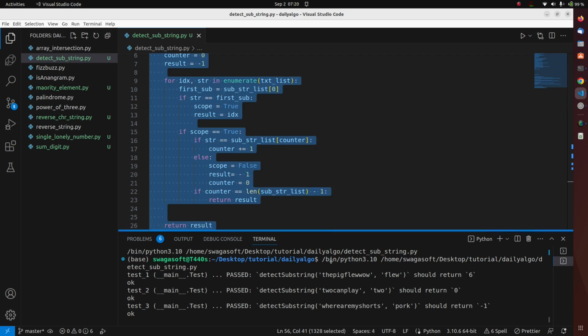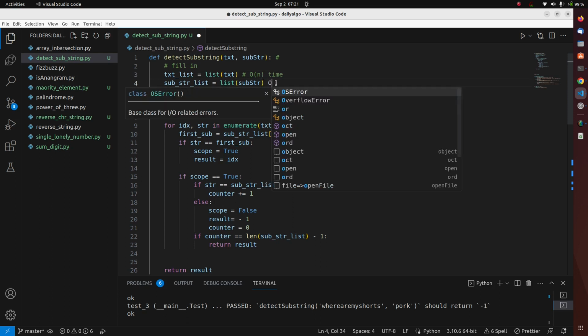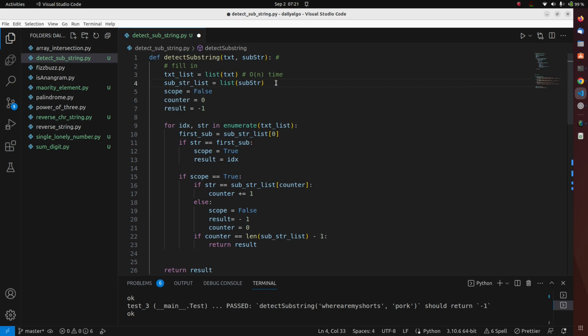So let us see what is going on here. First of all, let us explore the time and space complexity. For the time complexity, we have O of n here, O of n time, and we also have O of n time here, and O of n time here.